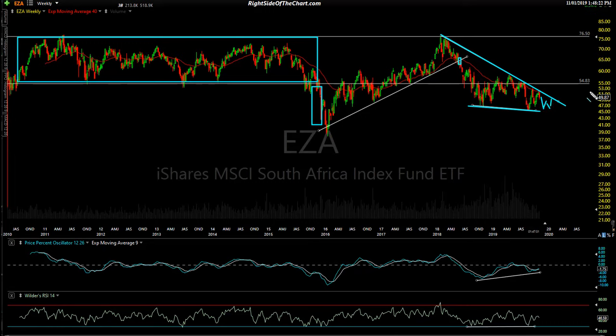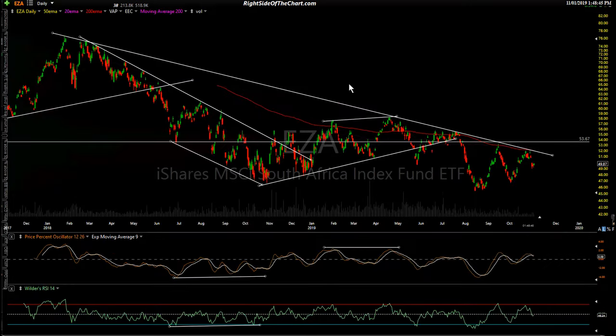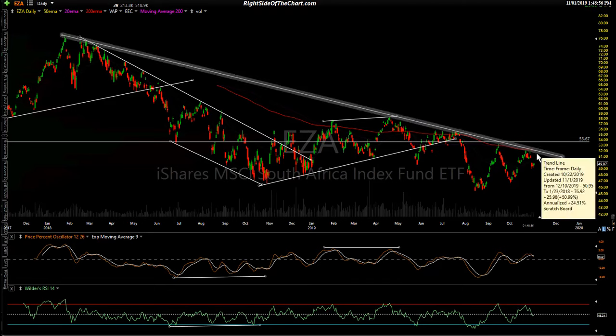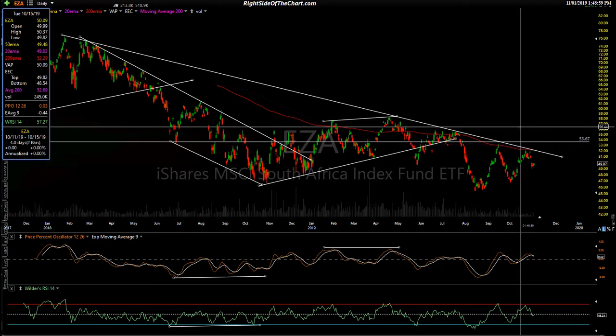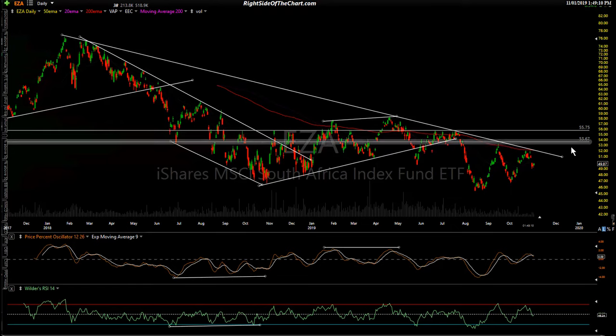This may want to work its way down within the wedge first. Minimum target I'd see would be that 54.83-ish level on the weekly chart, though I think we'd quite likely carry higher. The wedge itself — you take the widest part and add that to where it breaks out — gives you a measured target. I like the fact that it has bullish divergence forming. On the daily chart using log scaling, add a downtrend line off the highs from early 2018. If you get a breakout, minimum target is 55.75, and it could quite likely carry higher.